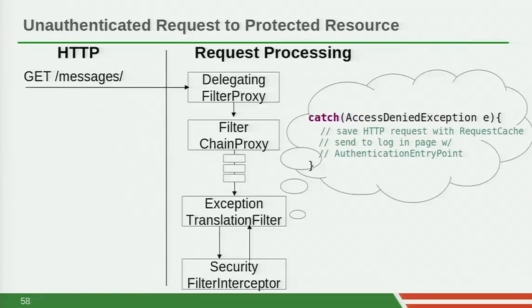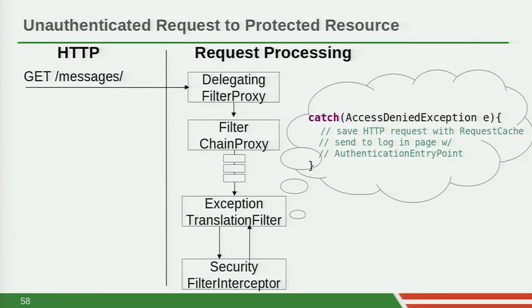The exception translation filter catches that exception. And what it does is at first it'll save the current request in an interface called request cache. And this is just an HTTP servlet request object that's saved in that request cache interface. And that'll come into play later. But just remember that we made a request for a particular URL. After you log in, you want to use the URL that you requested originally. This is how we replay that. So we'll get into more about that later, but just know now that we're saving an HTTP servlet request object.